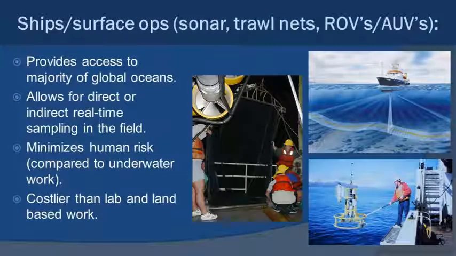Just like the voyages of discovery in the past, being out on a research vessel allows you to access a majority of the surface of the ocean. Through various tasks that we call surface ops, we are able to really get good data from a variety of depths just from working from the ship. We can employ sonar to map the topography of the ocean floor. We can use various sampling nets like trawl nets at depth to collect organisms and bring them up to the ship for investigation. We can drop sensors that will give us chemical and physical profiles of the water at a variety of depths as well.